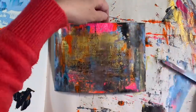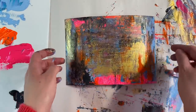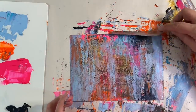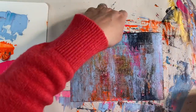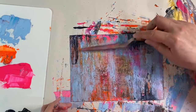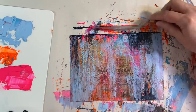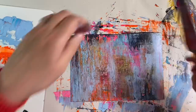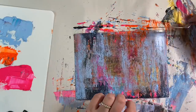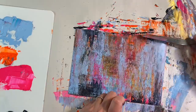I hope the camera can pick it up. It's just absolutely lovely. Look at that. How interesting is that? This to me is looking absolutely beautiful at the moment, and I'm just trying to add just a tiny bit of contrast using the Payne's Grey, just in a couple of areas. Again, just twisting my watercolour paper around and scraping back as well, so that I don't end up with too much of it. I just want some at the top here. That looks really interesting. And I think I just want a little bit of the Payne's Grey across the top here as well.